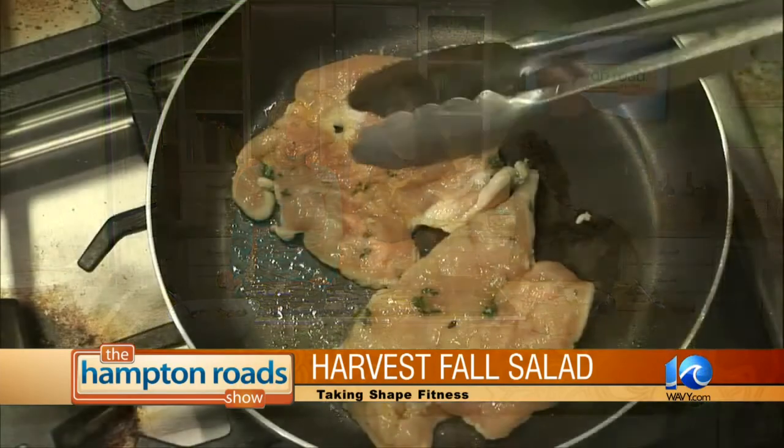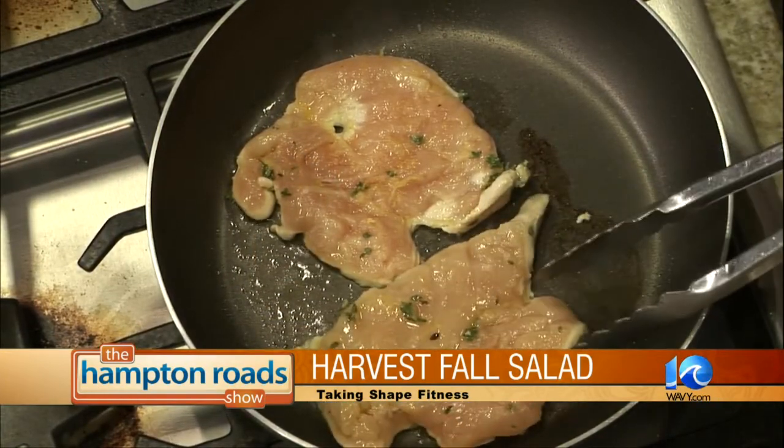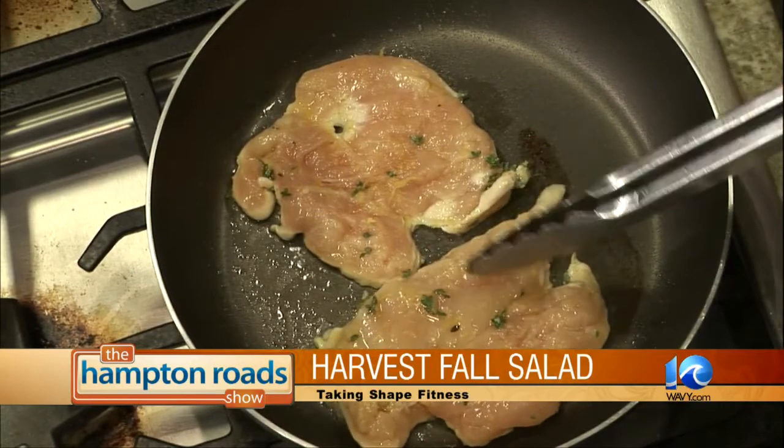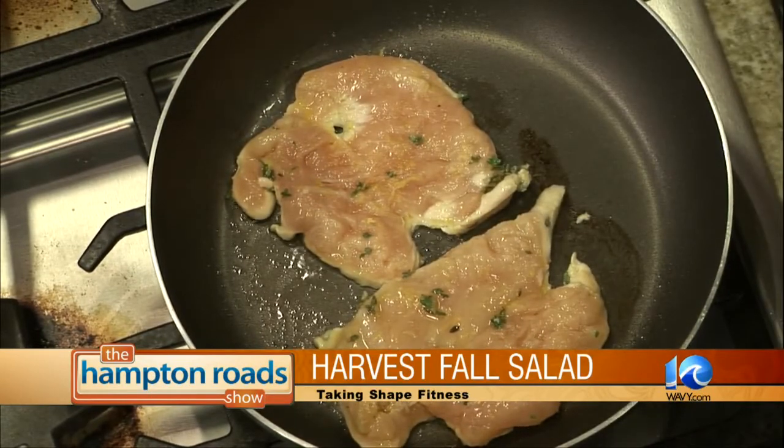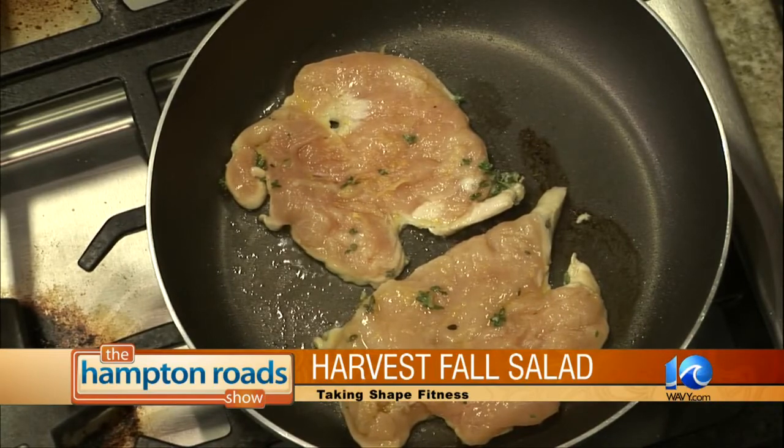The classes are a little bit different on the schedule, and I guess that could be fun because maybe one day you're feeling Pilates and the next day you want to do some spin or yoga. And we try to make a facility where everything is in one location, and you don't have to go to 3 or 4 places. And it sounds like you have a pretty good range because you're adding ballroom dancing. We are. But then you have some of the traditional favorites. And, you know, we have spin, we have cardio circuits, we have weight training, we have kickboxing, we have all the traditional classes. That's great.